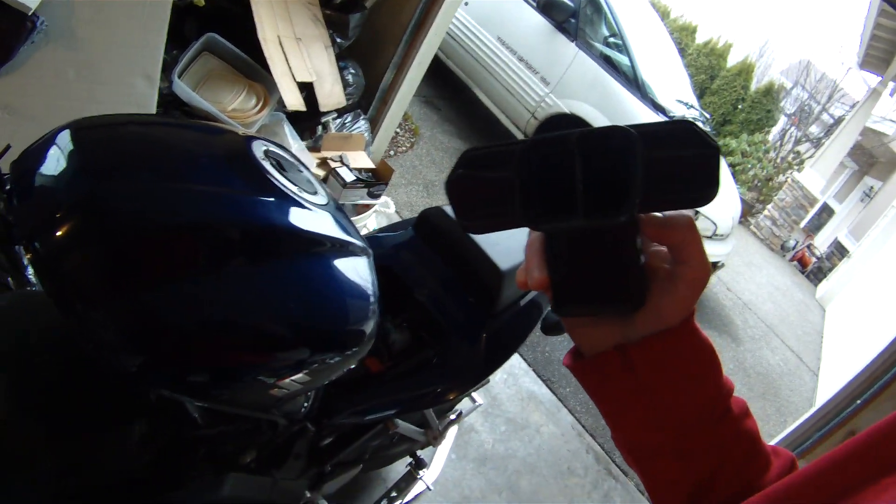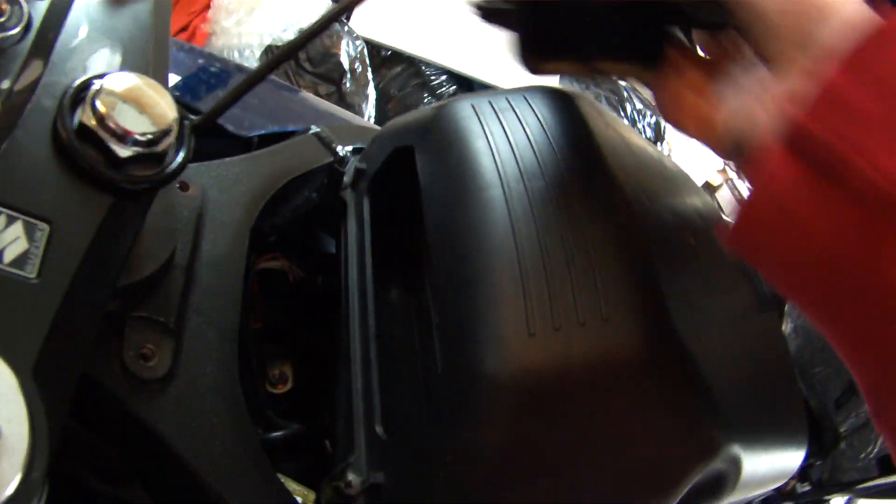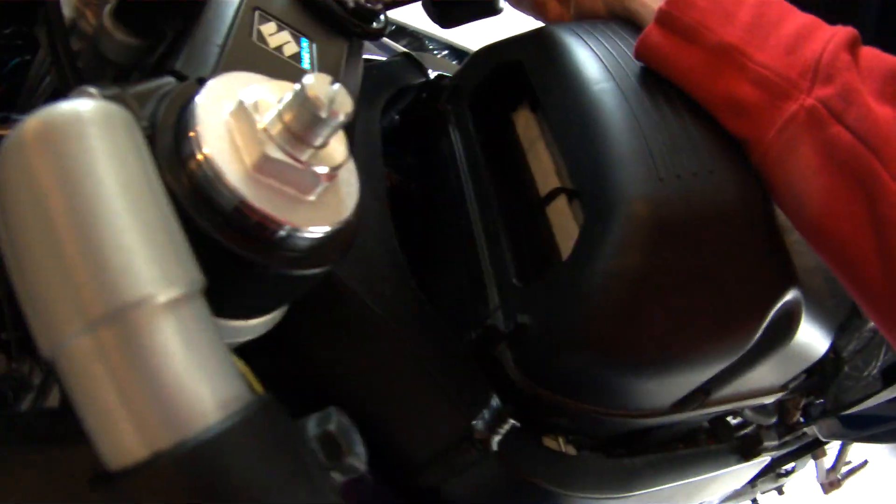That is the air inlet for the airbox. The thing I just picked up — those itty bitty holes are what it used to breathe through. You can see the size reference here. We know what you were doing, Suzuki — you were trying to make this honking V-twin quiet. Thank you for making this ugly snuffleupagus snorkel thing very easy to remove, and the computer easy to reprogram.